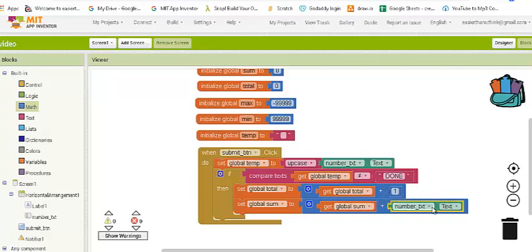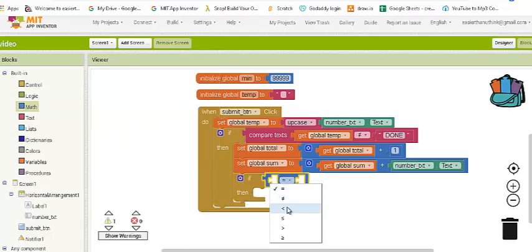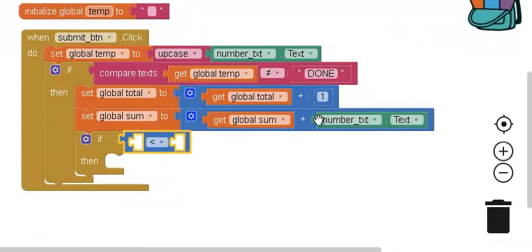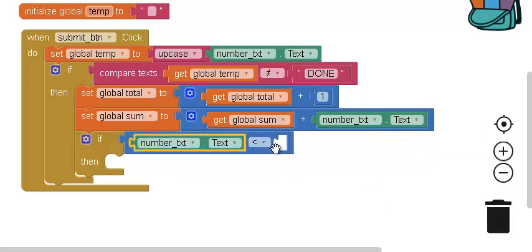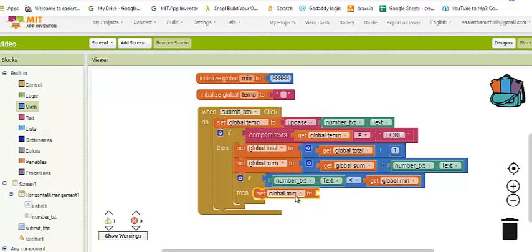Now I'm going to check to see if this number entered by the user is, let's say, less than mean. Then I'm going to set the mean value. So I need if, and then I need the math operator to check to see if it's less than mean. So I'm going to say if number entered is less than mean, and my mean is this initial one, then I'm going to set mean. Then mean is equal to the number entered. So this is going to set the value of the mean.